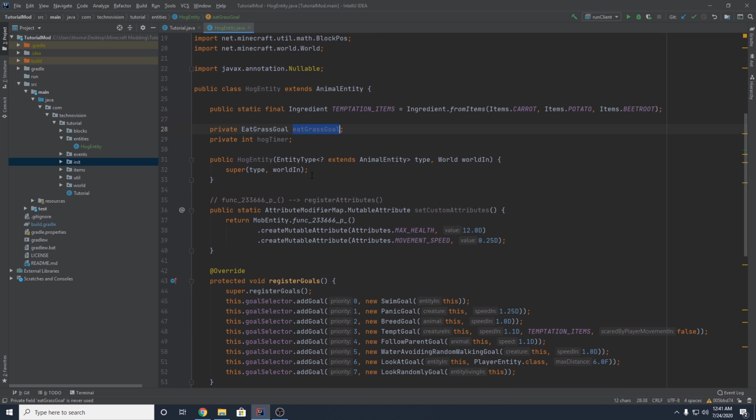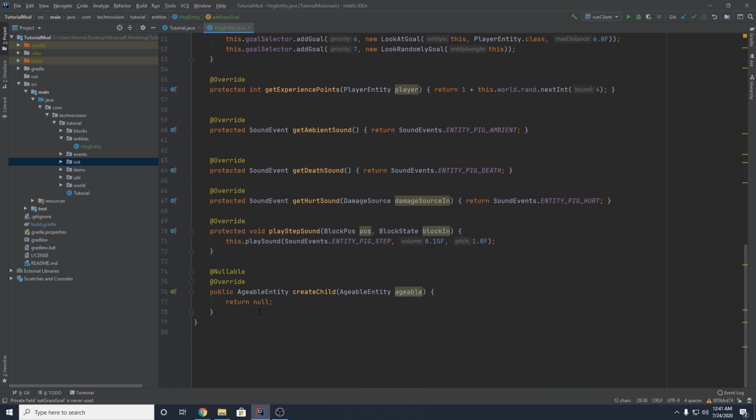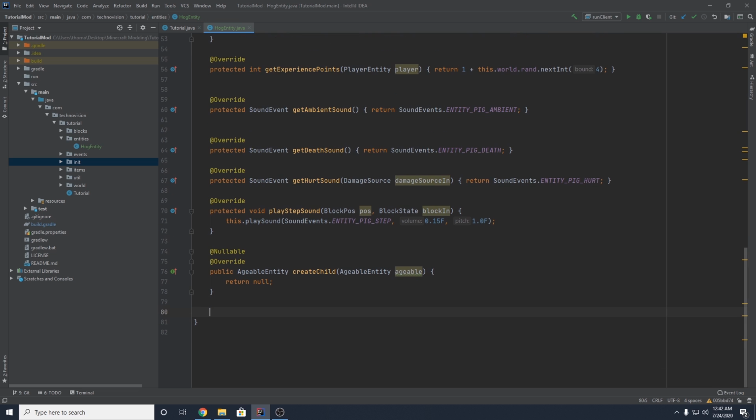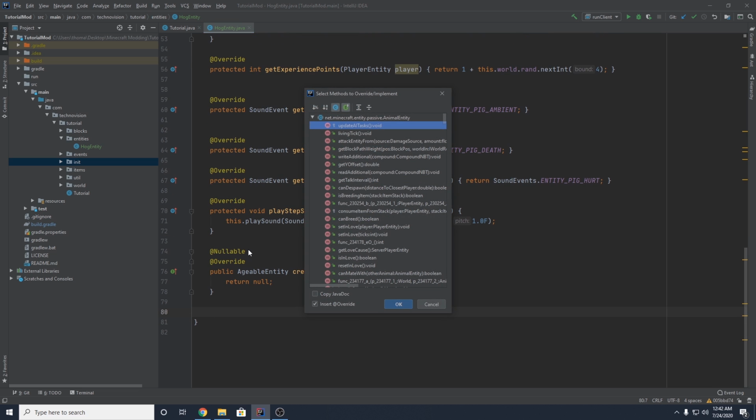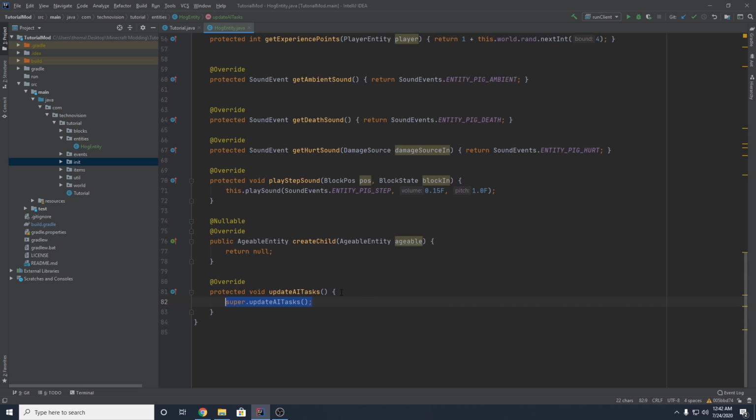So to do that, what we can do is come all the way down here, and I guess we should do this right below create child, and we want to override. The first one we should do is update AI tasks, and this will, as it sounds, update the AI tasks.